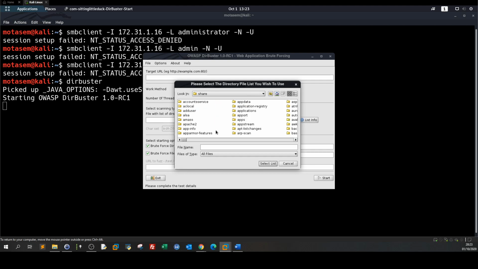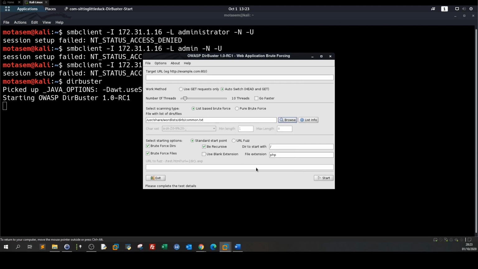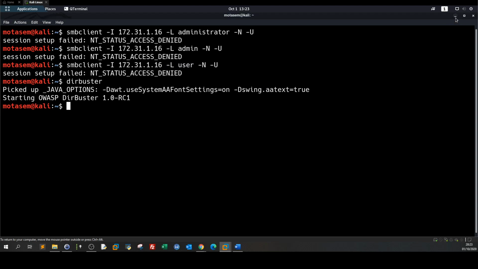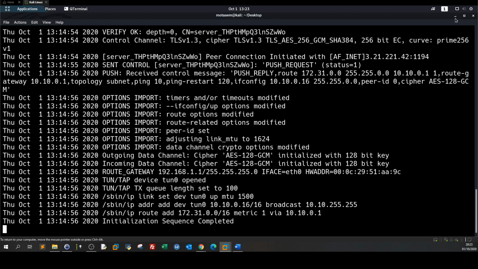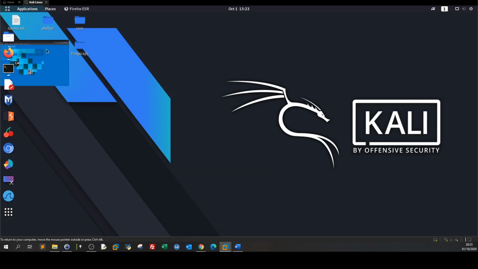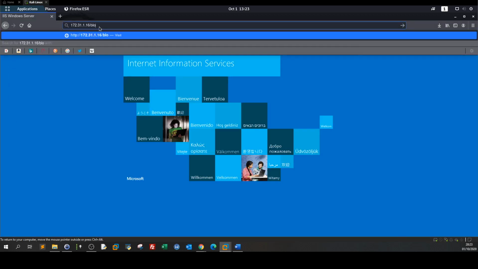We go to usr, share, all the way to wordlists, dirbuster. Nope, not this one. And you select common, right? Okay, so once you select common and you put the IP address, you will end up with the directory or the path that will work on this web server. So I'm going to close that since I have run this before. I'm going to go back. You type blog.